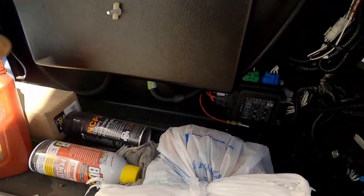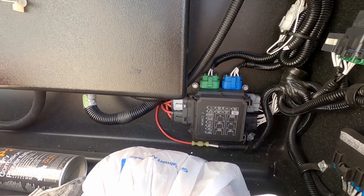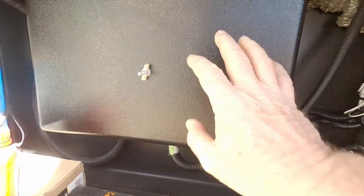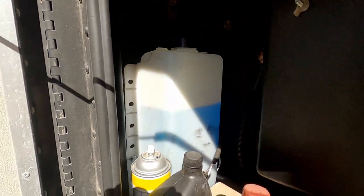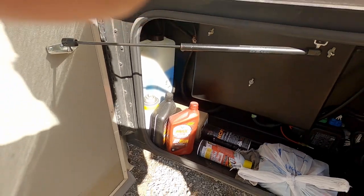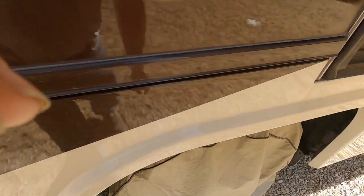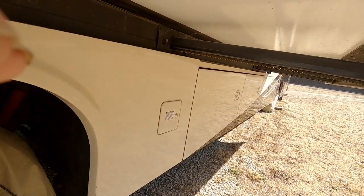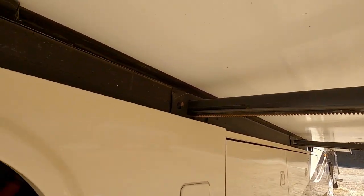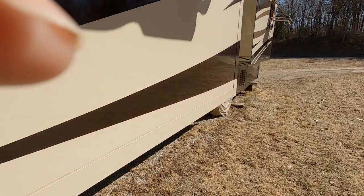Got another control area here for all your subsystems for the driving — transmission controllers and all that. This control area is for the power jacks and washer tank — just a little extra storage. I've got extra transmission fluid for the power jacks, they're hydraulic. The slide-outs — this one is a gear drive on the inside. The one in the bedroom is a cable drive — it's got four cables on it.